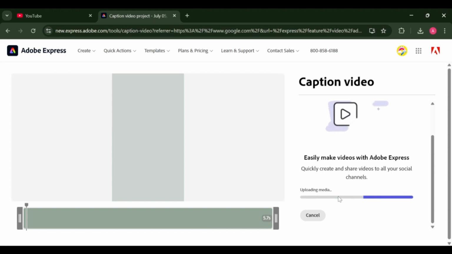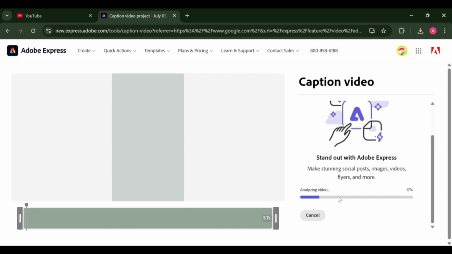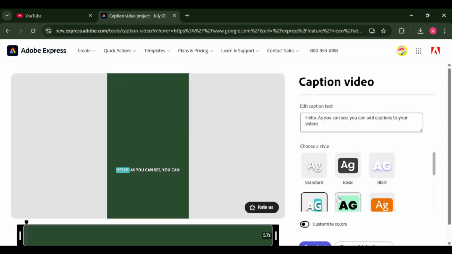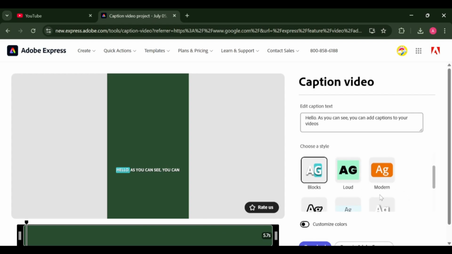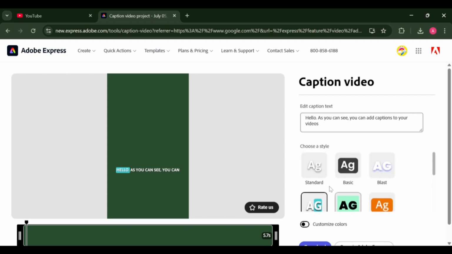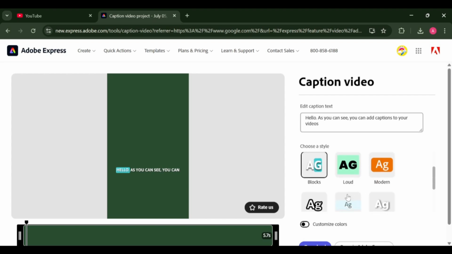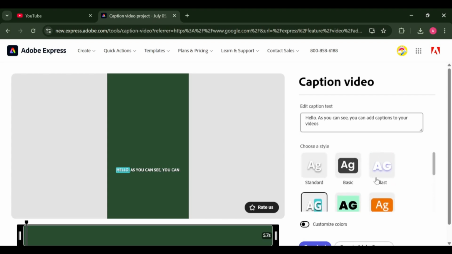It's completely free. You can use it as much as you want. And yeah, you don't have to pay for his apps or whatever. Anyway, after the video loads, you can see there are multiple styles you can use, all right? And colors and stuff, for example this one, the famous one.